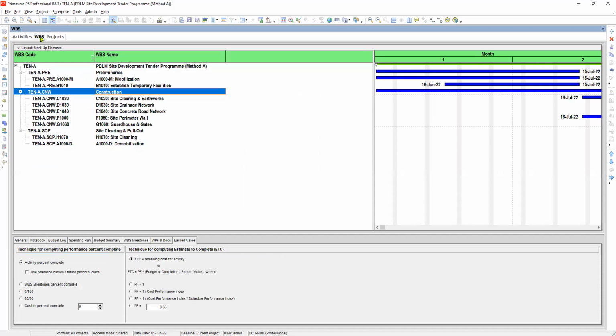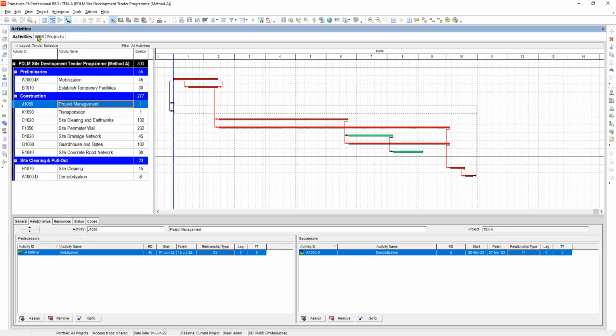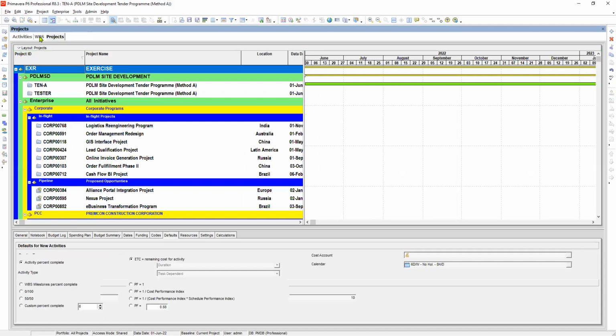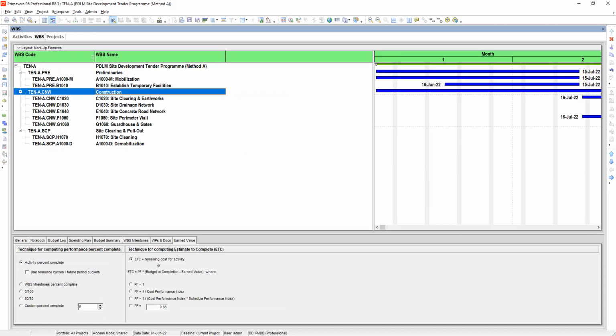You know how to put this WBS here: whenever you start, let's say, using the menu and then click the WBS, it will appear here, the same as in activity. But actually, we have already done it, so that is why it already appears here. So we'll go to WBS and then we will add the level 2 project management and transportation.